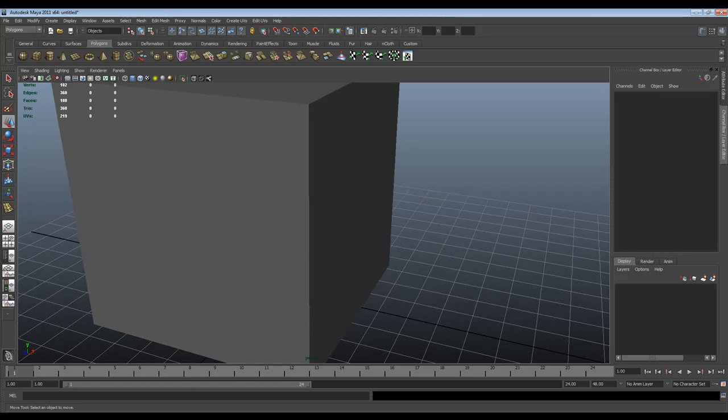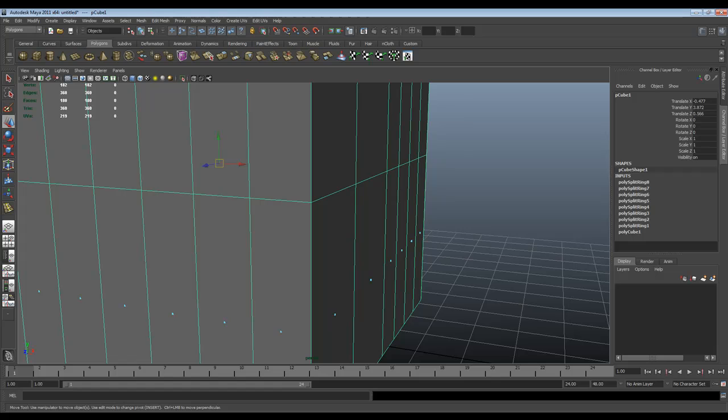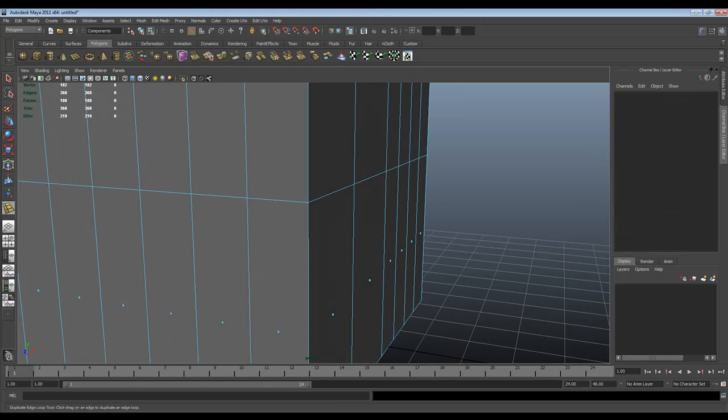There is one more very interesting feature we're going to use a lot in our modeling, which is the offset edge loop tool. If you hold the Shift key and the right mouse button, there is the offset edge loop tool. Once you click on an edge, it creates two edges exactly the same as the edge I'm clicking on. Once you drag your mouse to the right, they get farther away. Once you go to the left, they get a little bit closer.